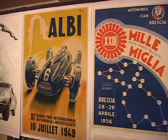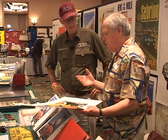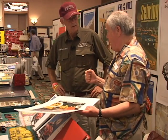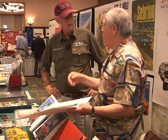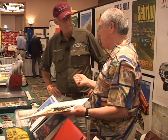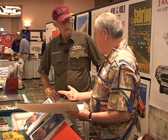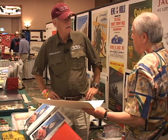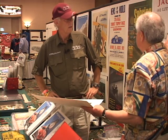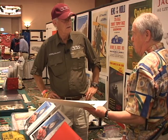The method that in the 60s and 70s in particular that we used to see being done is what's known as dry mounting. You go to your framer and say, I got this poster and I want to frame it. Well, they would dry mount it even though you didn't ask. The difference with dry mounting is that it is a solvent-based adhesive. They use heat and pressure. And it will take, let's just say, a $3,500 poster and make it worth about $500, because it is frighteningly expensive and very difficult on the poster to reverse that process.